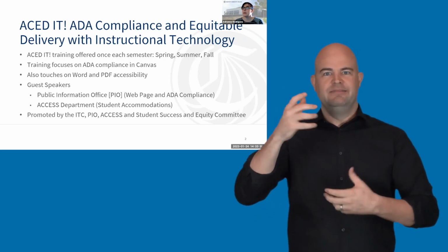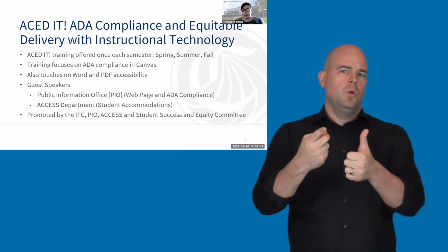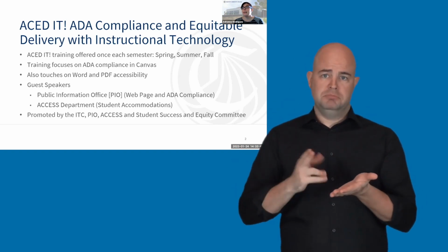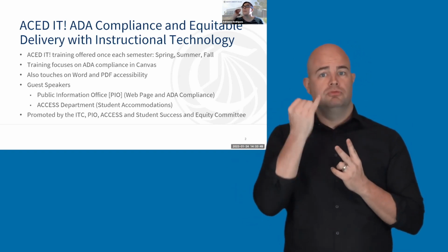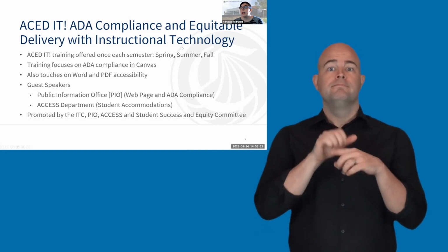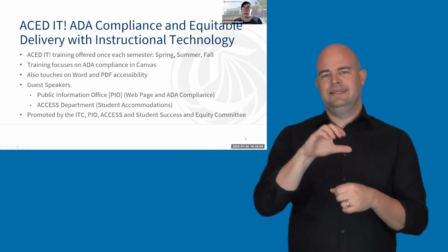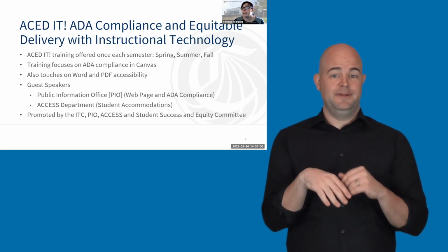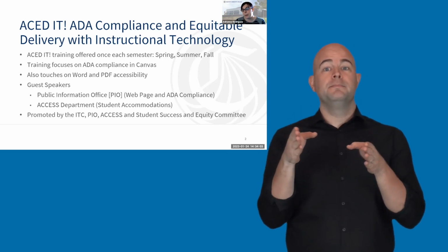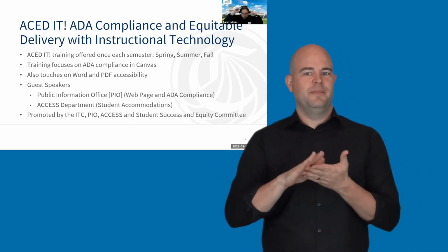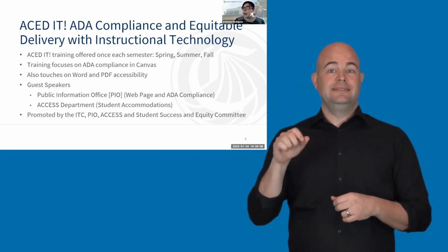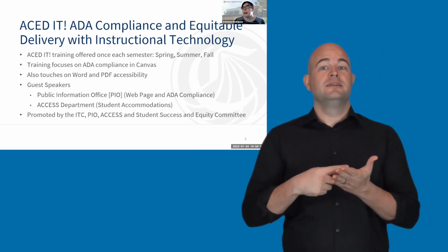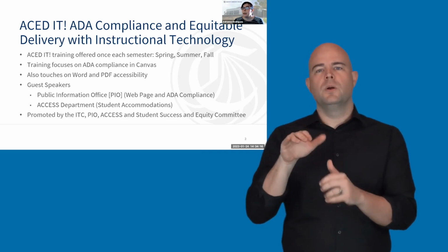We offer this course once per semester. Like I said, faculty and staff are welcome to sign up. It is not a required course, but it's optional for anyone who'd like to take it. Our training focuses on ADA compliance in Canvas, and we also touch on Word and PDF accessibility. Our director plans during our next session to add guest speakers from our college as well. So starting this semester, we're going to have our PIO talk about web compliance, and we're also going to invite the Access Department to speak about student accommodations.